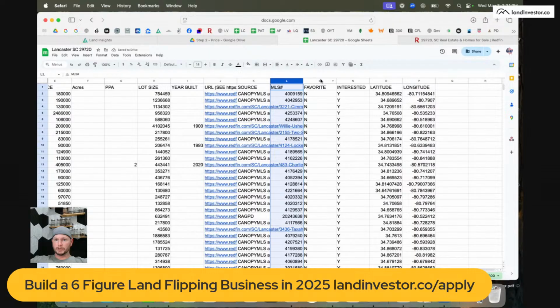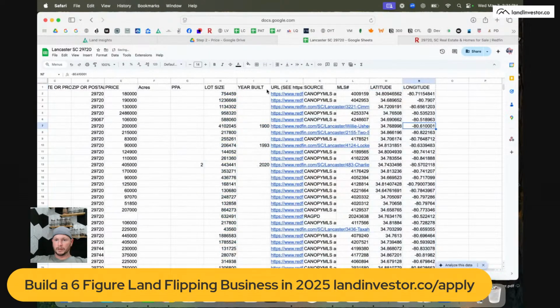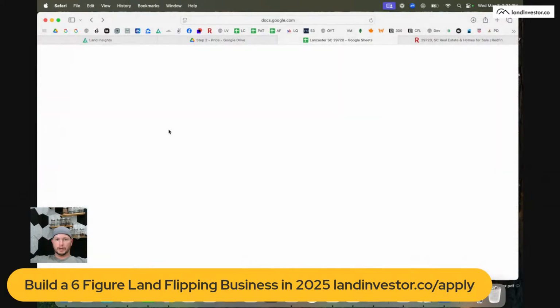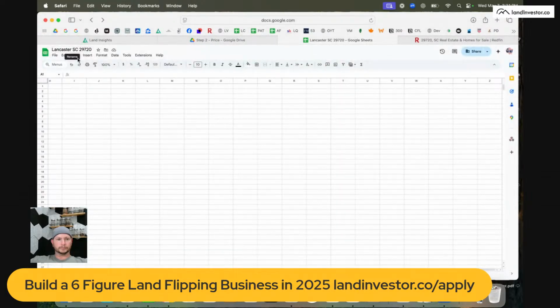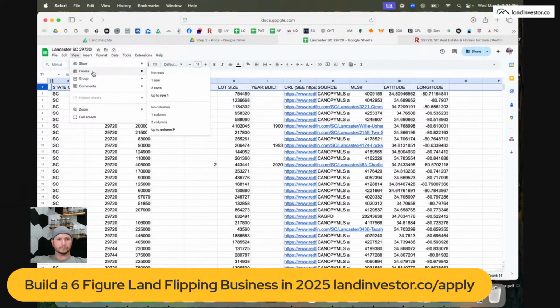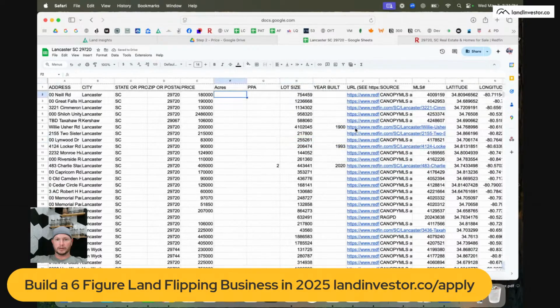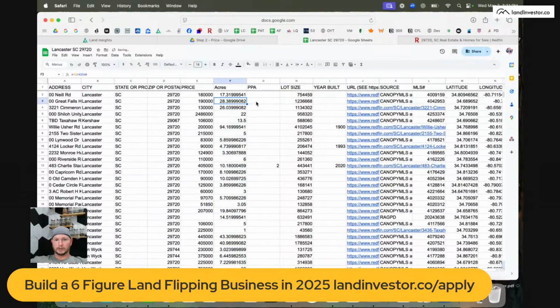Okay, so what I'm also going to do. Okay, good job. Okay. So equals acres, lot size divided by 43,560. Equals this divided by this equals that.